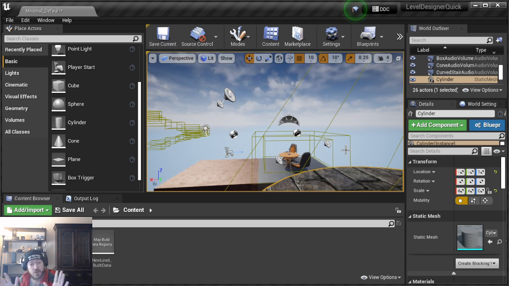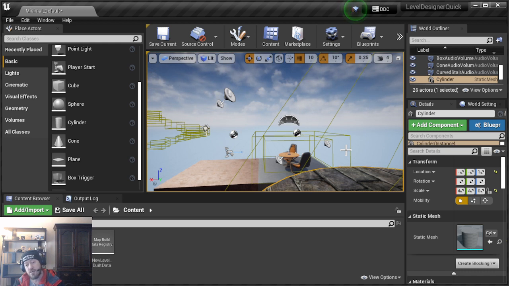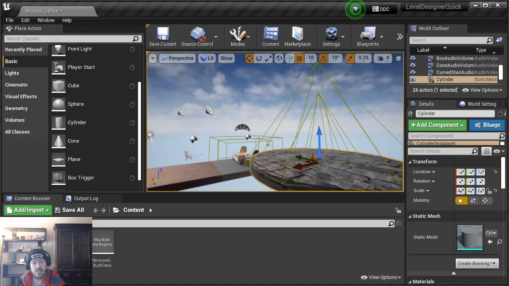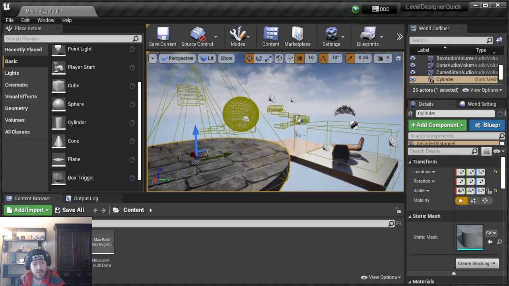But I have no other ambient sounds in the cone volume. I have not modified the cone volume at all. I've left it at default, so it still has all of its default values. But the problem is that I'm still hearing the ambient sounds from the interior of the box in this particular case. So the interior of the box is bleeding into the cone volume right at this moment, and that's not good. I'm not quite sure why that would be the case.